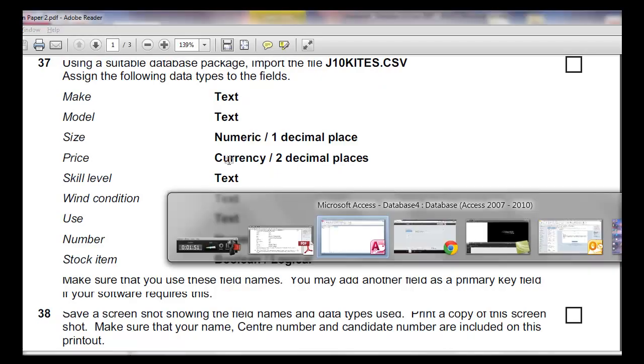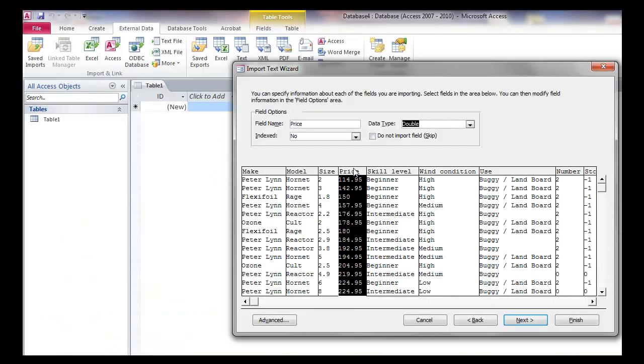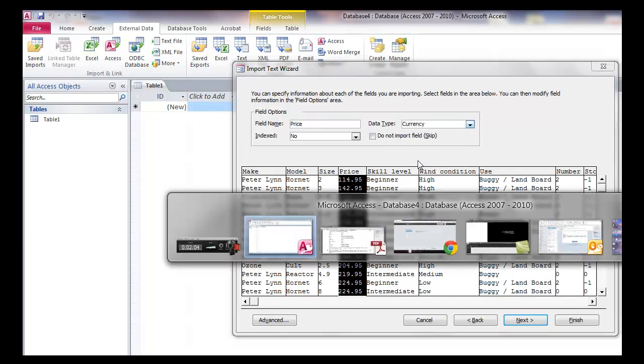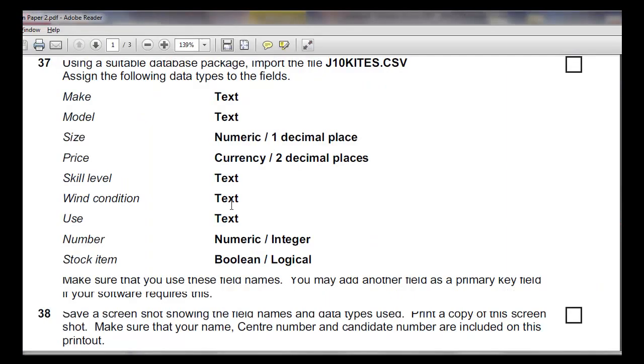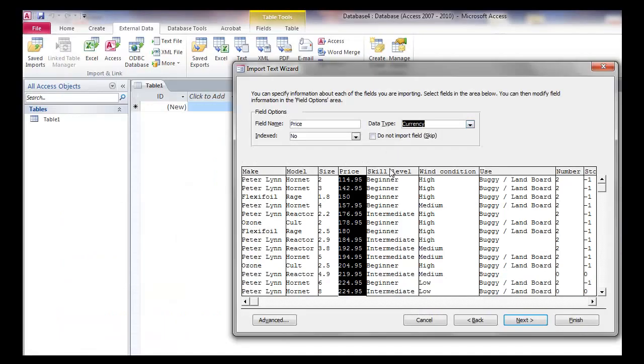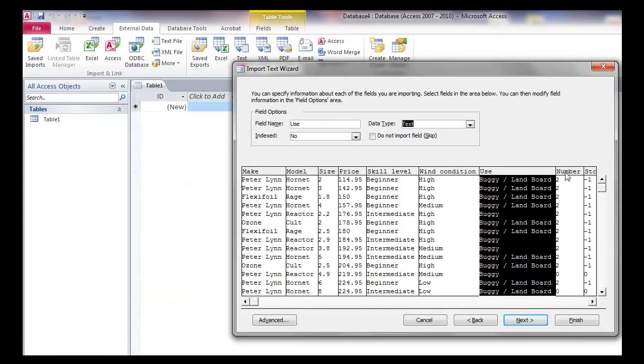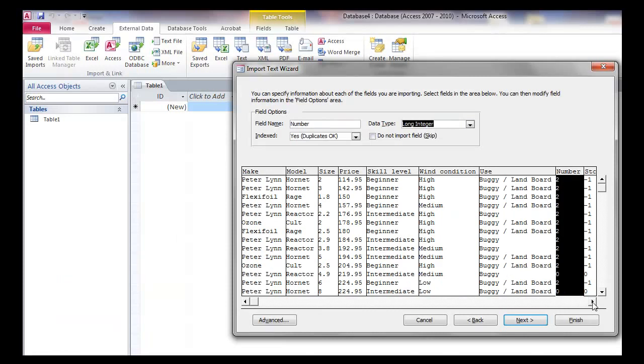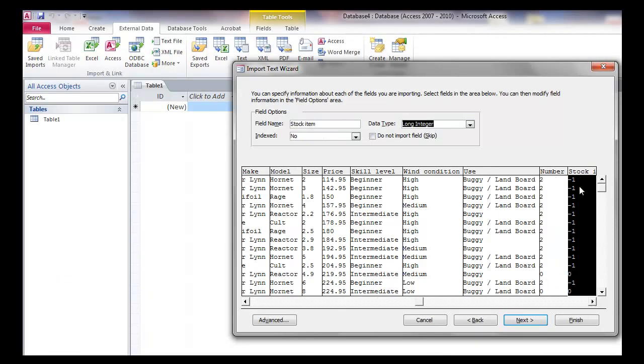The second one is currency. Okay. Now this is going to be currency. It's not a double because we have more than 2 digits. Okay, so we're going to change this to currency. And the next one is text, integer and boolean. Text, integer, and the last one is zeros and minus ones, so it's like yes and no, boolean.